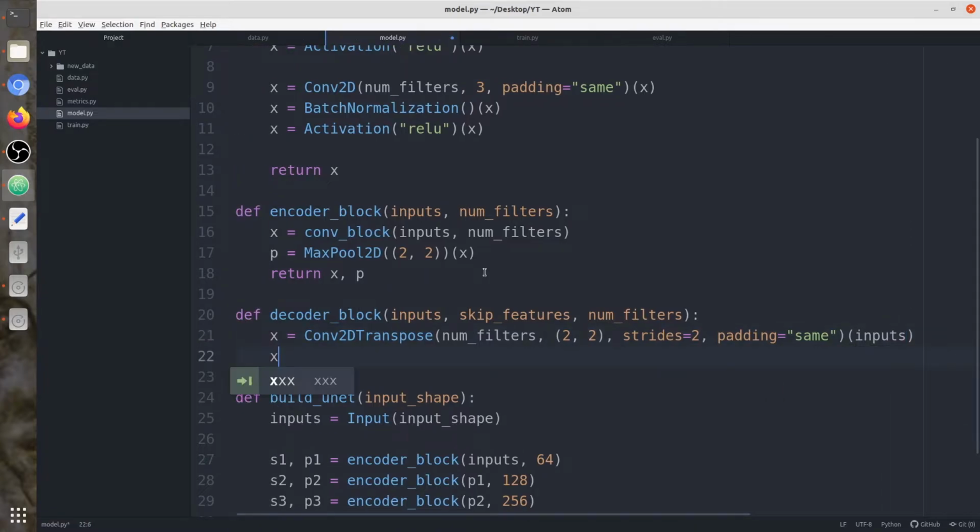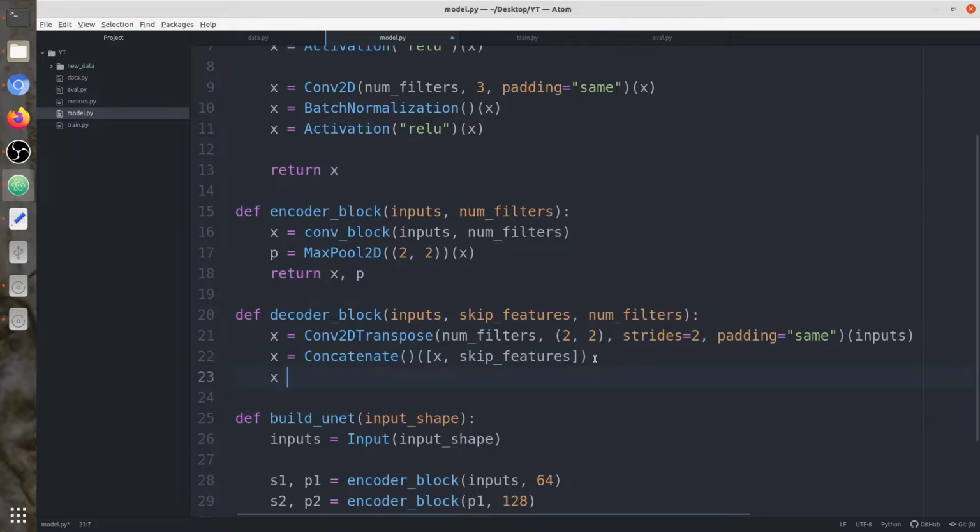Next, we're going to have a concatenation operation with the transpose convolution feature map and the skip connection. Concatenate. So here we have X, the output of the transpose convolution, and the skip features. They both basically have the same shape, so it is mandatory to have the same height and width for both X and the skip features.